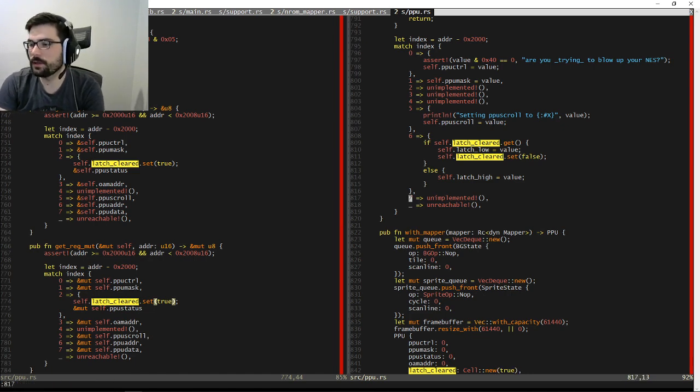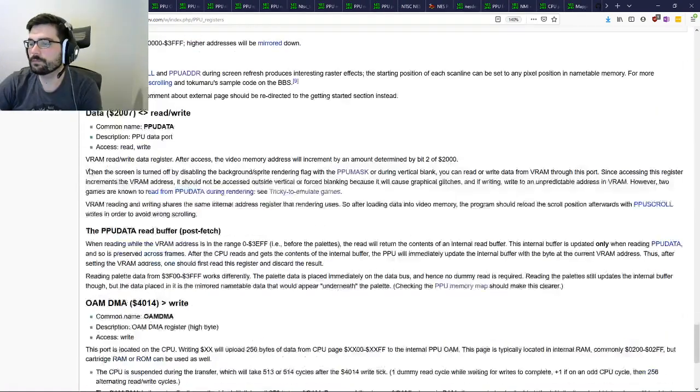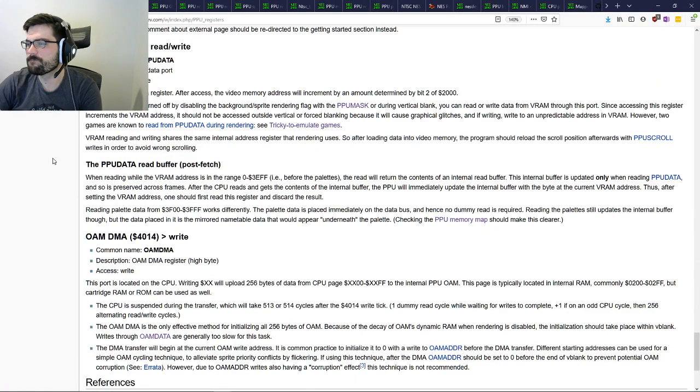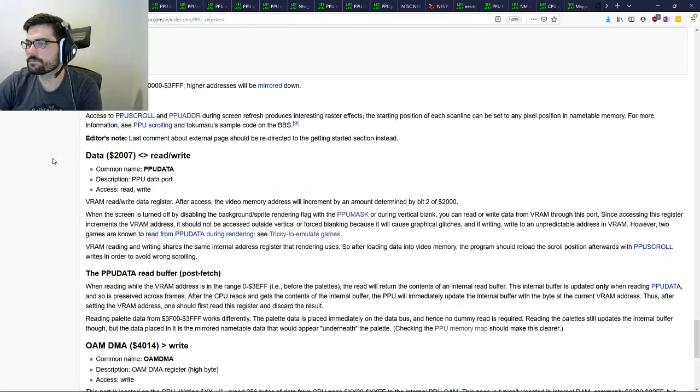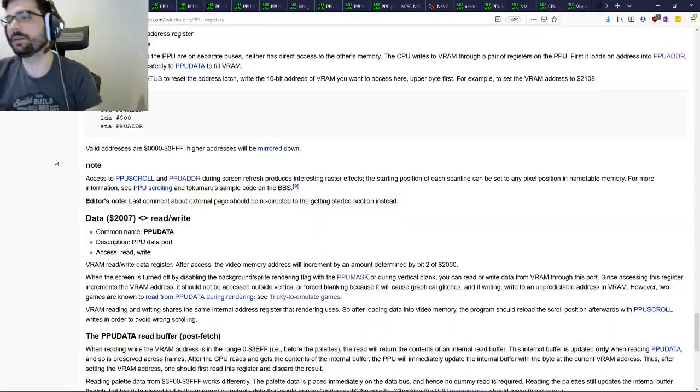Line 817, which is register 7, which is what again? Data, PPU data. Interesting. I wonder if it's trying to populate the name table or something?